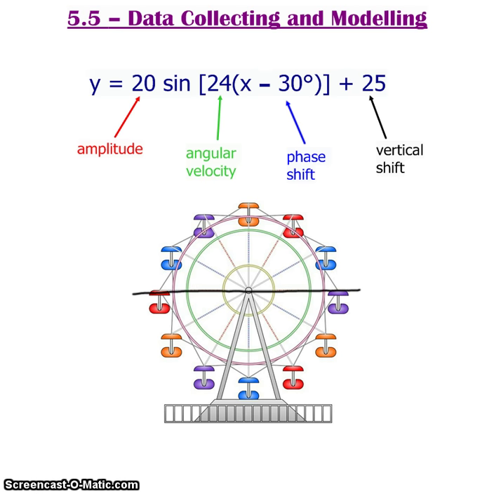Normally people think that the axes should be in this position where your origin is right at the middle of the Ferris wheel with your x and y axes. This isn't really realistic because if you think about it, y should represent the height and all of these numbers would be negative height. So that's not really logical.